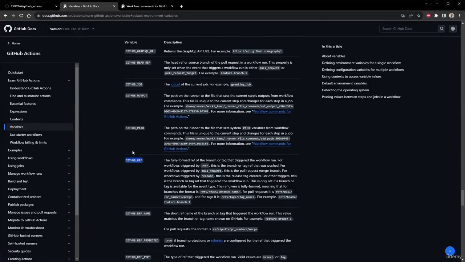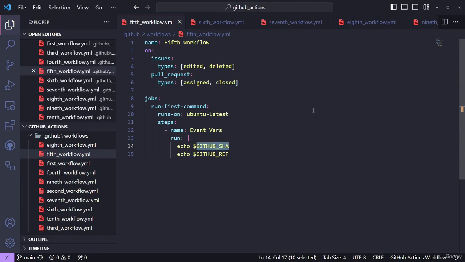Pay attention to the syntax. Default variables, first of all, have the prefix GitHub, and secondly, they use uppercase letters. In fact, when writing variables, there is no such requirement. We can use, firstly, any prefix. Secondly, any case, either uppercase or lowercase or camel case or underscores. Write your variables however you find convenient.